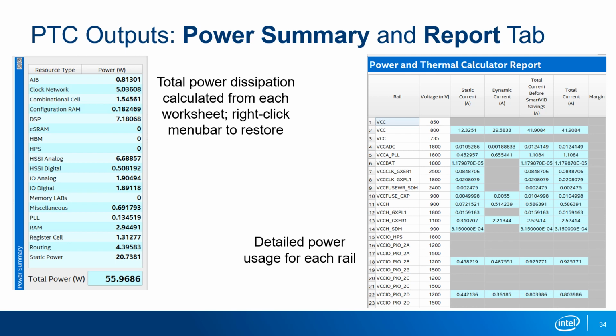The Report tab displays the power usage for each required power rail in the design. Each rail is broken down into 5 values. There's also a thermal tab that will provide you with the thermal parameters to help determine your cooling solution, which we'll talk about later. For more information on the PTC, there is an online class that goes through each of the different GUI pages in detail. I just explained one of the 10 tabs to give you a flavor of what to expect in the PTC.